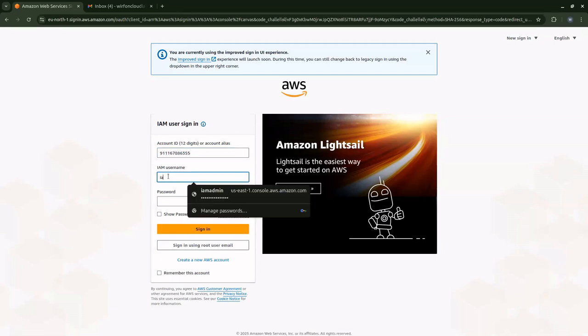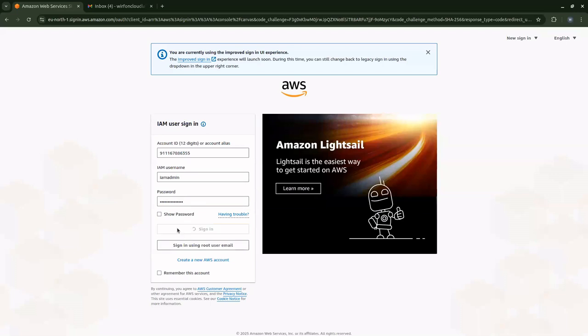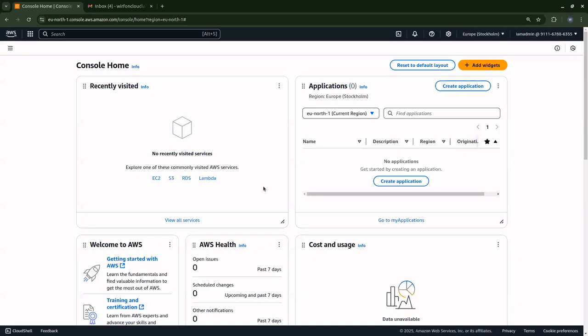So I'm going to type IAM admin. I'm going to type the password, which I'm very well sure it's going to be correct since I know that. And then I'm going to sign in directly, right? So I've signed in, but as you've noticed, it didn't ask for the multi-factor authenticator. It doesn't have that layer, right? It doesn't ask for any code. Now we want to add those codes. So how do I do it?